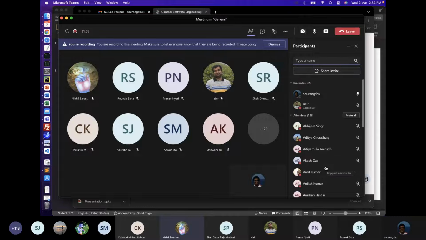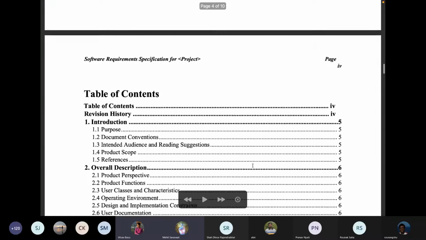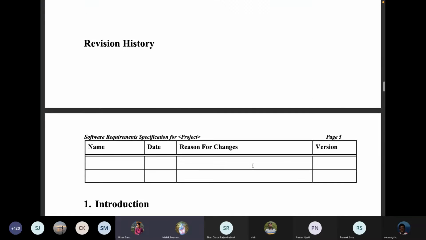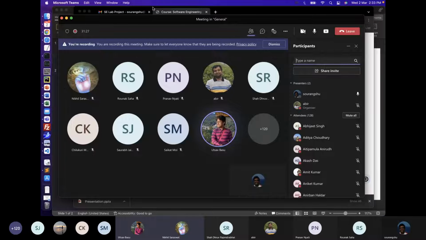Yes, sir. I'm asking, can you show us an example or a template of an SRS document, such that we get an idea of how to do it? I mean, an actual SRS document to understand. Okay, this is how we have to write everything. Can you repeat?